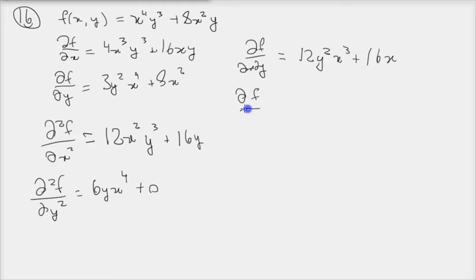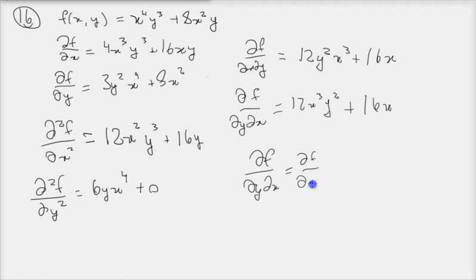And now we do the other mixed higher order derivative, but we have our y out in front and our x, so that means we deal with this function and we differentiate it with respect to y. So we bring that y down, we get a 12x cubed y squared, and here we'll just get a 16x because we treat this as constant and that y we're differentiating, but it goes away. So 16x. And you see these two are equal to one another, therefore Clairaut's theorem does hold, and we could have guessed that at the beginning. So that's pretty simple, straightforward partial differentiation using a polynomial.